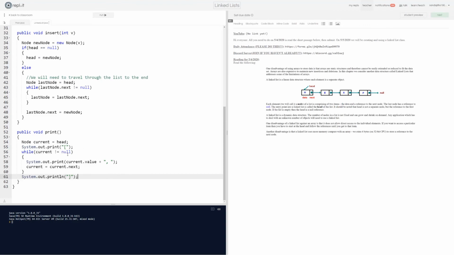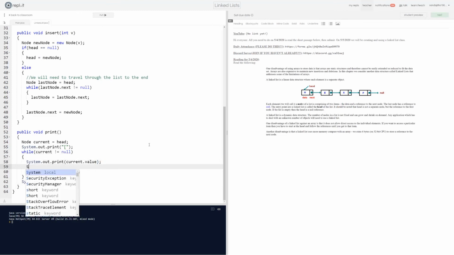Now this is fine as a print. If you want to make sure that the last value that you print doesn't have a comma on the end, you could actually just get rid of this and put another system.out.print with that comma space.